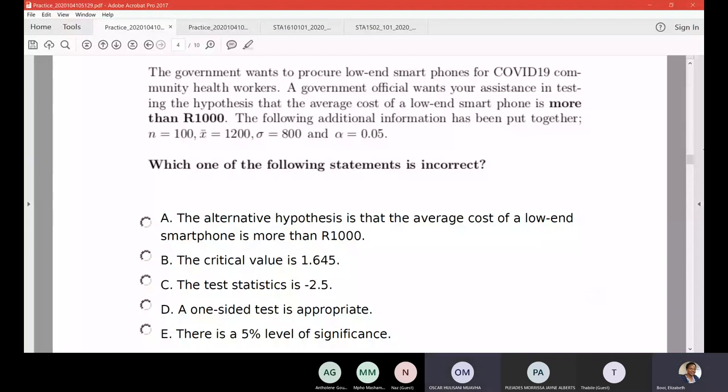Based on that, we can look at the hypothesis. It says more than. Since they highlight that, it also tells you what kind of test you are doing. In the exam, you might get more than, less than, or equal, which is a two-sided test. With the more than, we know that this is a one-sided test. It will help when we look for the critical value, because we will just use the alpha value and not divide by two. All these things are very important to remember as well.